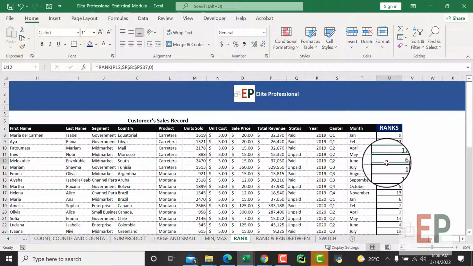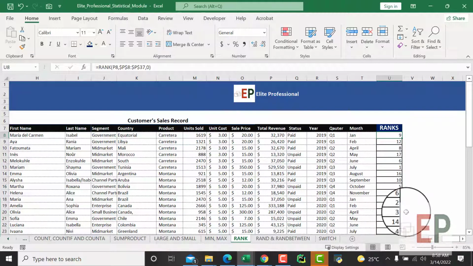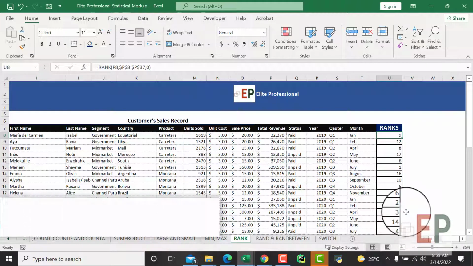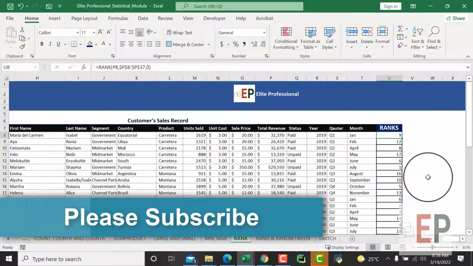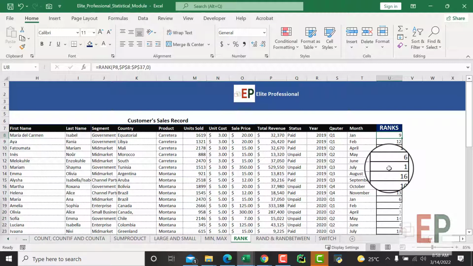So that's what you do with ranks. You can use ranks in so many ways. You can use rank in a real life scenario, like having a set of students with scores, and you want to give them ranks, and you want to know the highest takes number one, while the lowest takes the lowest position. So you can use that to rank your students. You can use rank to do so many things depending on how you want to assign those numbers.